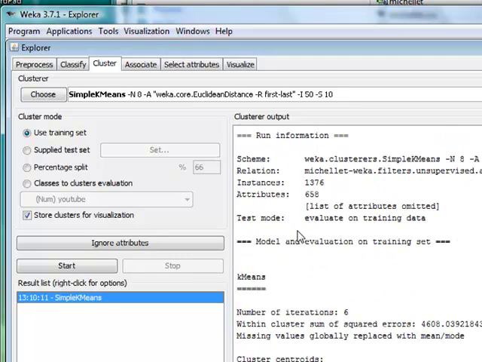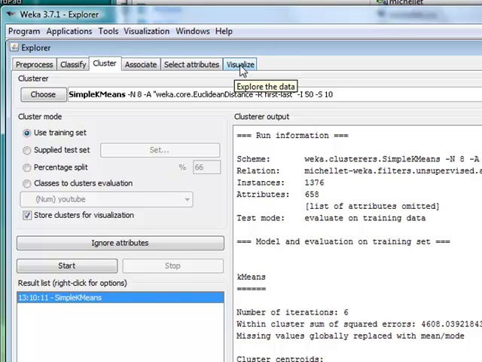By the way, I thought we could save this, but maybe, how do we save it? Okay, one more thing here.